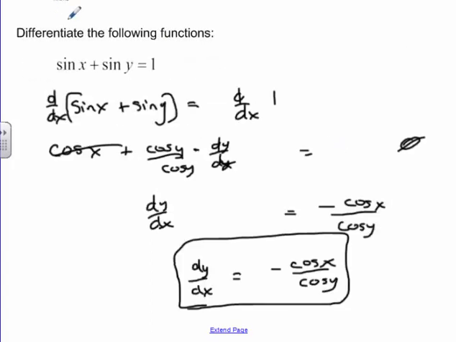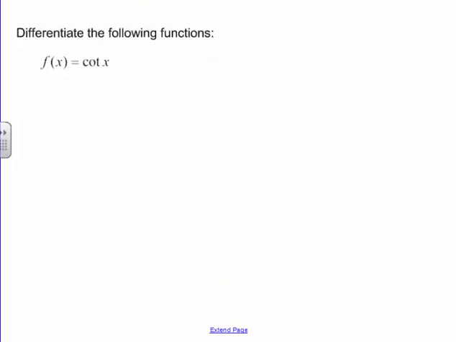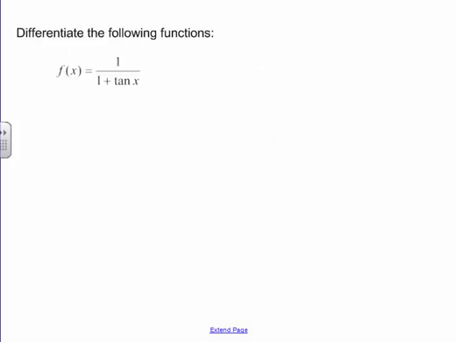Okay, so that's my last slide for this section. I just flipped to the next slide to see what we're doing next. That's what we're going to do tomorrow: in our next lesson, the other trig functions. We're going to do tan, cotan, secant, and cosecant, and find the derivatives of all four of those. Once we do the proofs of them, we'll never do that again, because here are the rules for them. Then once you know how to use your rules, we're just going to do some more examples where we do product rules, quotient rules, and chain rules inside there.